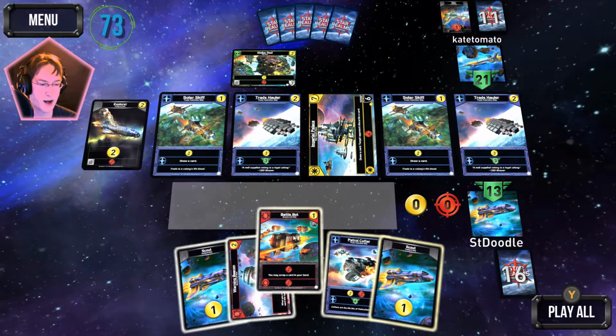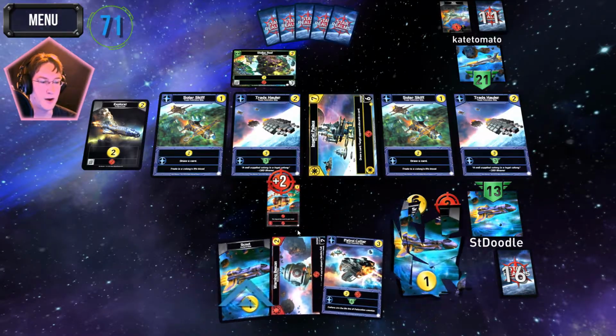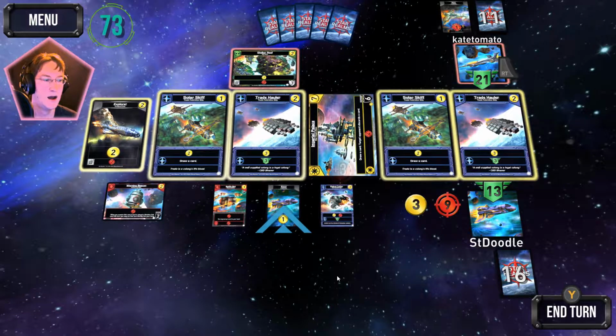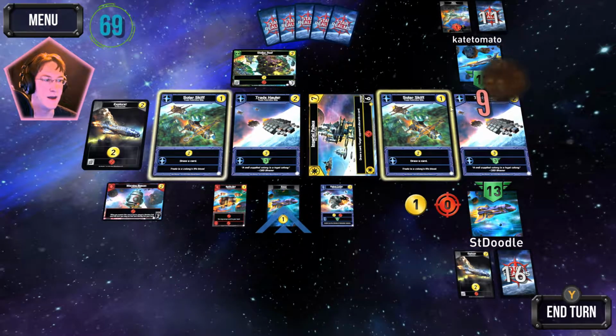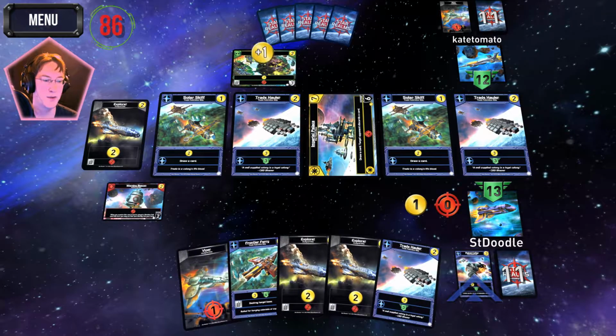You may scrap a card in your hand. Keep an eye on that one, guys. It's important that you know it only scraps from the hand, so you don't play all. Now I can play all, though, because it doesn't matter with what I have left. I have 3. Again, I'm just going to do that. And I am going to do the 9 right to them, I do believe, and it's too late now. We're very close in authority, but they still have a base up, so I know I have unspent trade. I'm okay with it.